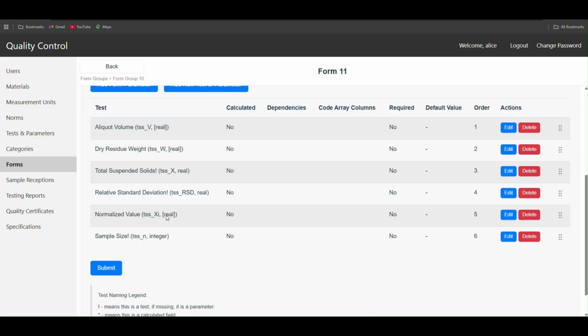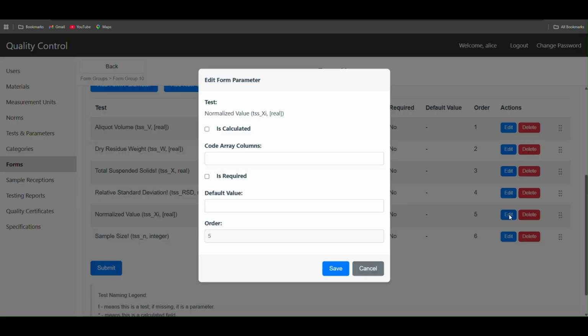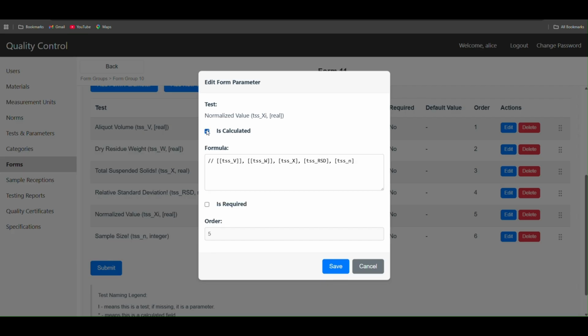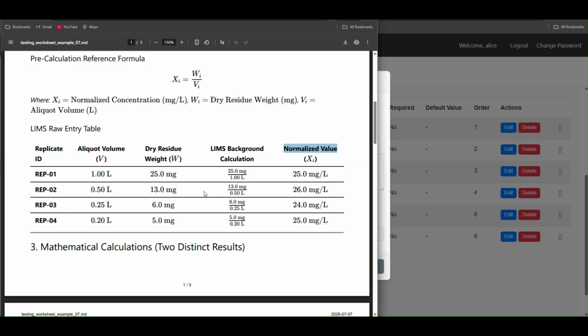Normalized value. It's a calculated field, and it contains the ratio between the aliquot volume and dry residue weight.